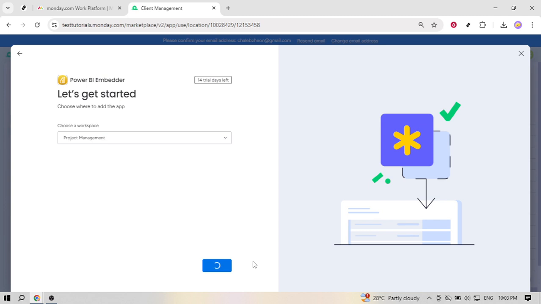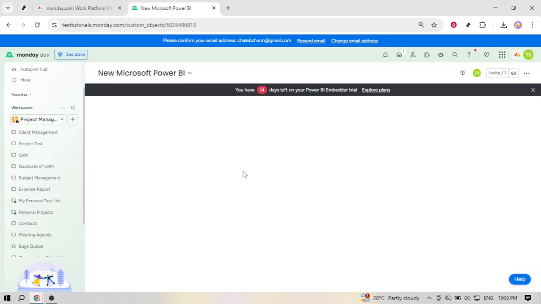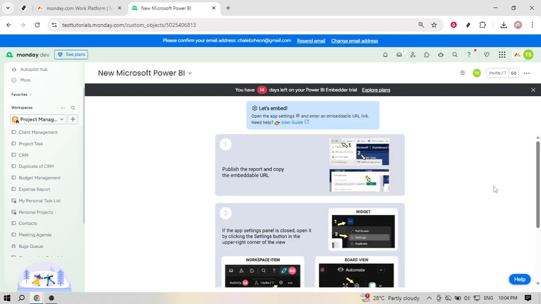From here, you can surface your Power BI content where your team already collaborates, keeping context, tasks, and analytics in one place. If you don't see the app appear right away, refresh your browser tab. A quick tip: viewing embedded Power BI content typically requires appropriate Power BI licensing and access to the reports in your organization. If something isn't displaying, check permissions in both Monday.com and Power BI and make sure the app is enabled for the right workspace.